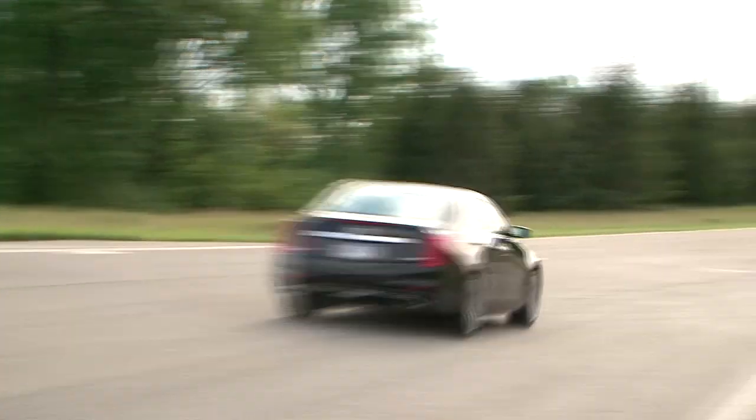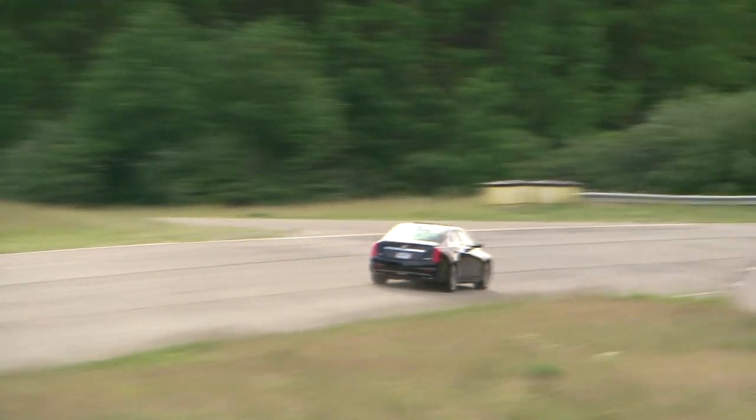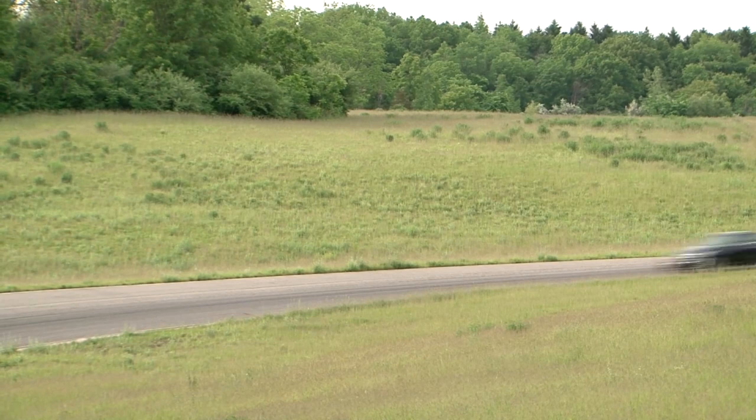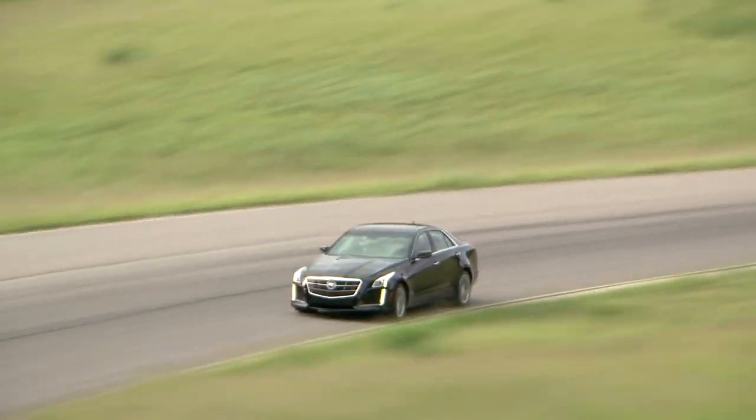That's right in line with its closest rival at BMW, which would be the 550i, starting at $63,900. For comparison, the outgoing CTS-V — a 556-horsepower supercar disguised as a four-door luxury sedan — starts at a little over $64,000. So what will the new CTS-V cost? The BMW M5, which is their version of this, starts at $90,000 — that's a big jump up if they actually go there. I would expect them to drop the CTS-V starting price somewhere at least in the mid-80s, but we'll see when it comes out next year.